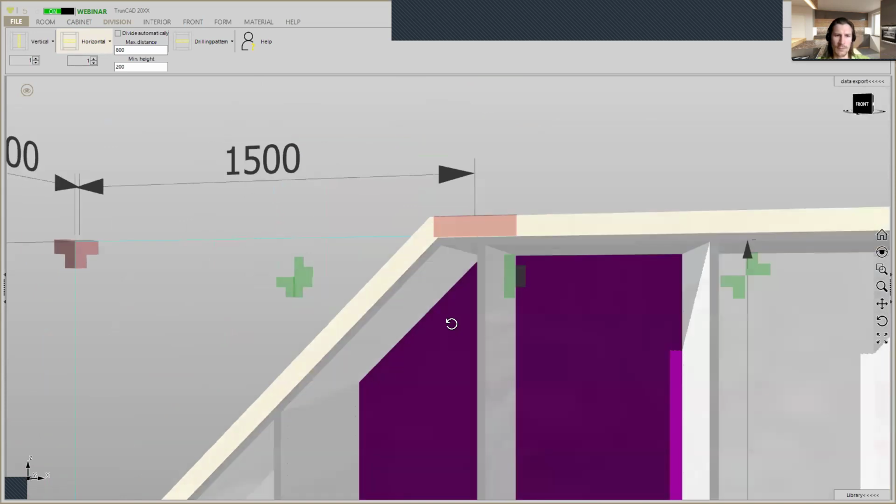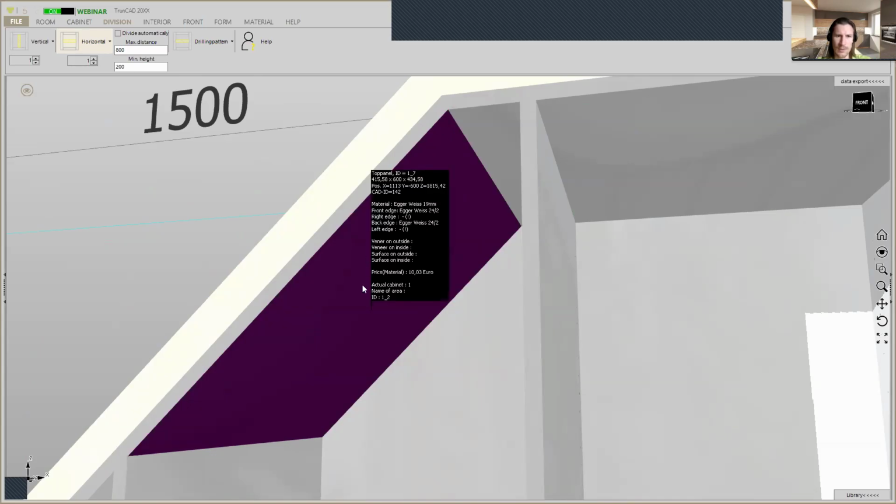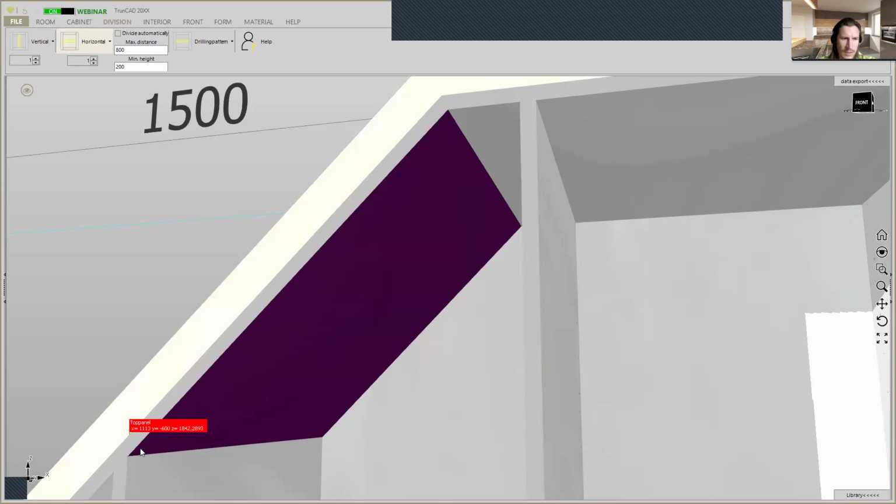Therefore we zoom in here and we keep the control button pressed, and if you go with the mouse in here, you see in the black box information of the panel, and if you go to an edge, you see that is a point.